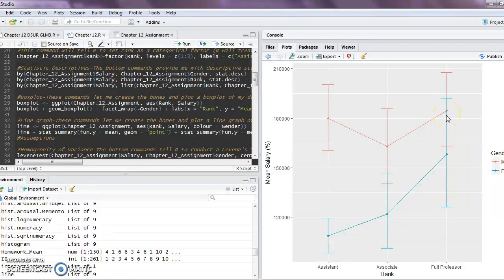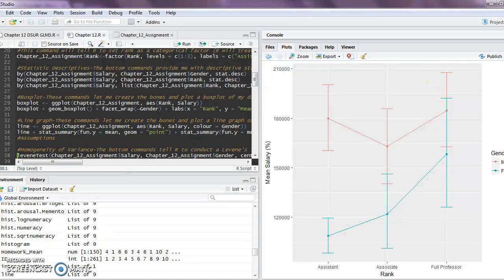So, but either way, as you go up to full-time professor, you get more money for the males. And essentially we're seeing the same thing here for females. However, yeah. So for female, as you go from assistant to associate to full professor as a woman, let's say that, I don't like saying female, you get more money. So this can be an indication that gender has something to do with salary. But we don't know yet. This is just my face value.